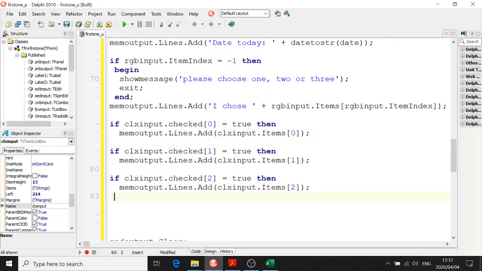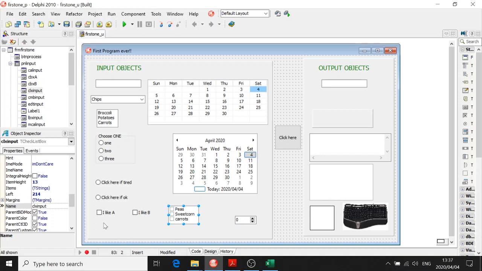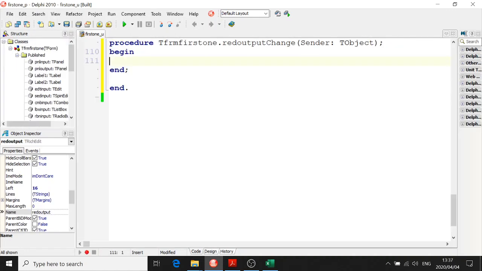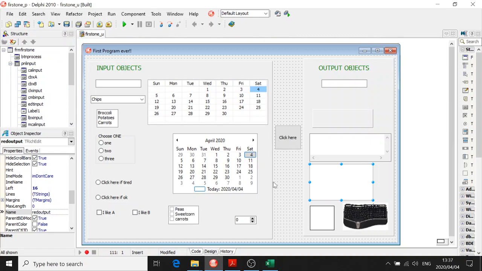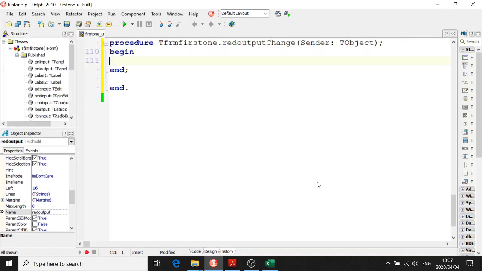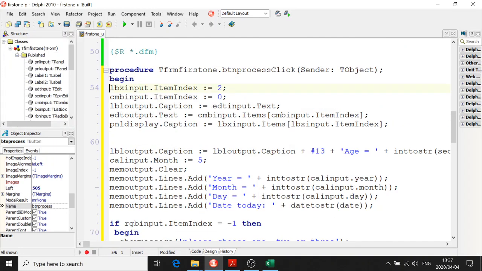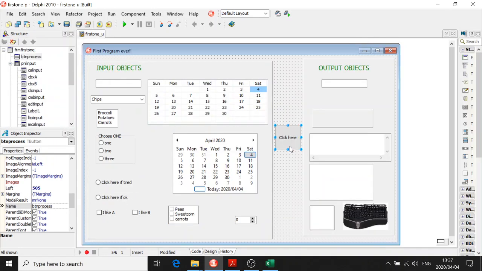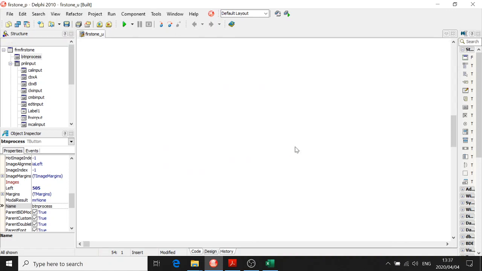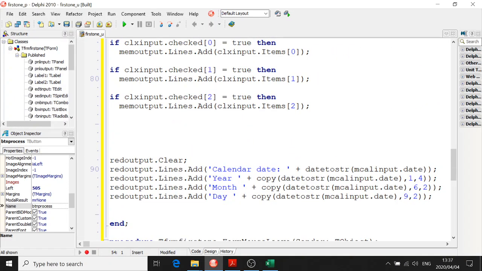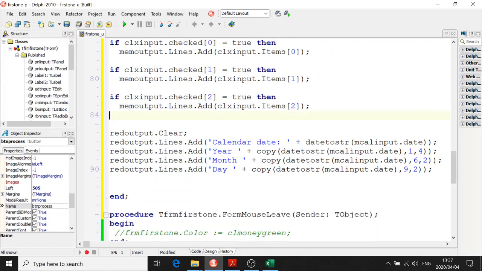Next thing that we're going to do is, this is a long video, I'm sorry. Now we're going to use if statements for these checkboxes, and we're going to display it in the rich edit. Yeah, I mustn't double click rich edits, guys. It's stupid. Only double click the button that you're going to use. So you double click the button that you're going to use. And I'm going to display things in the rich edit. So here we come to our rich edit section.